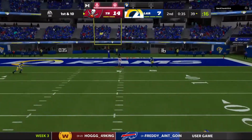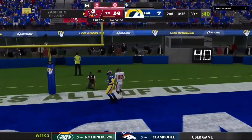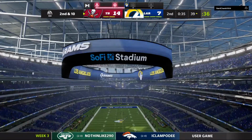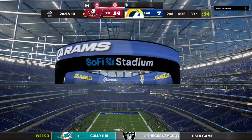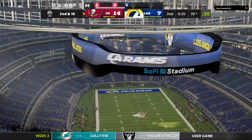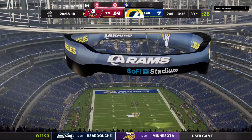He's going to let this go. Back of the end zone. And incomplete on the deep ball. I like the thought process there. They connected on a big play, and sometimes you find the defense vulnerable. So they went for the bigger shot, went for it all on that one. This time, they were ready for it.